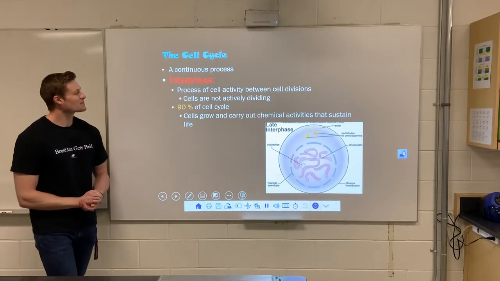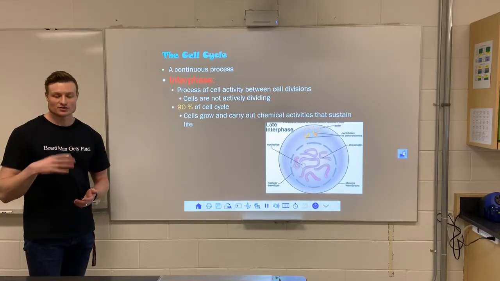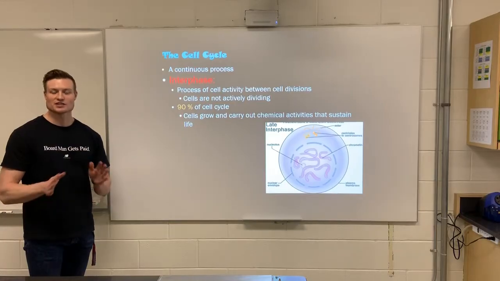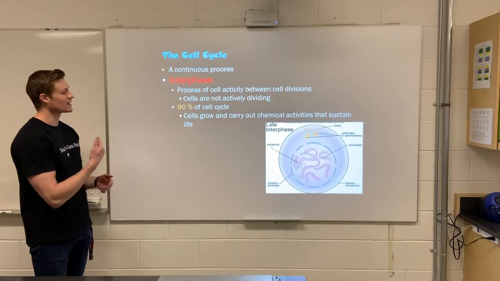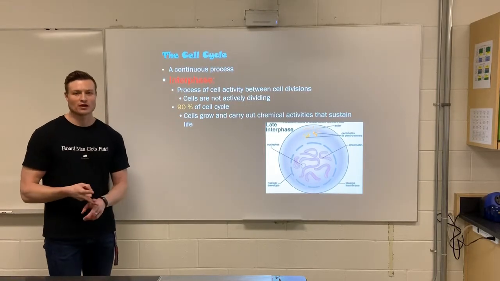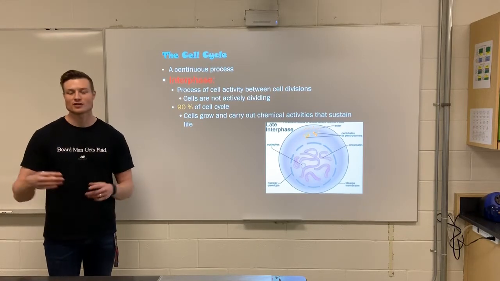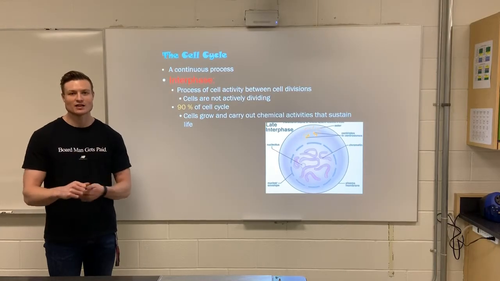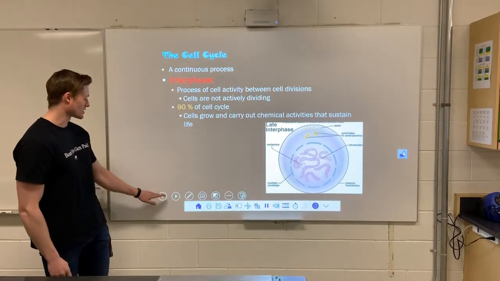So the cell cycle, basically 90% of the cell cycle is actually in a phase called interphase. This actually is no cell division whatsoever. It's basically the cell doing its daily activities, whether that be growing, repairing. If you're a heart cell, you're doing your thing. If you're a skin cell, you're doing your thing. If you're a white blood cell, you're doing your thing. Copying and replicating DNA, this all occurs during interphase. There's actually no division happening during interphase.